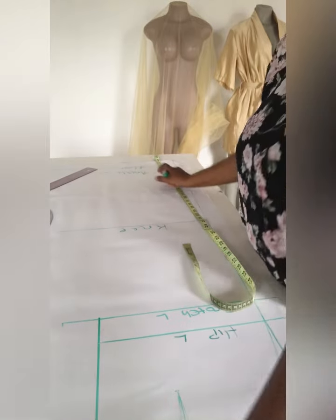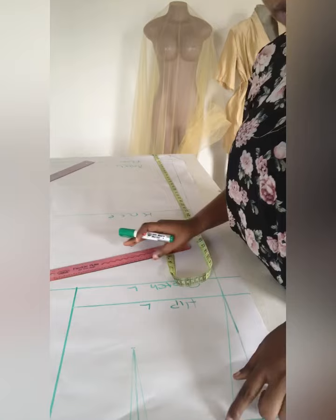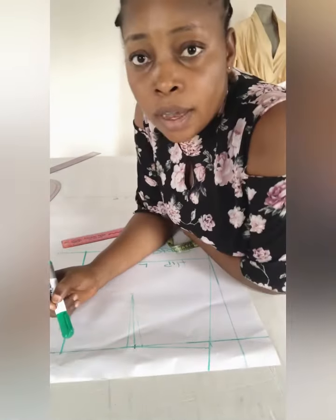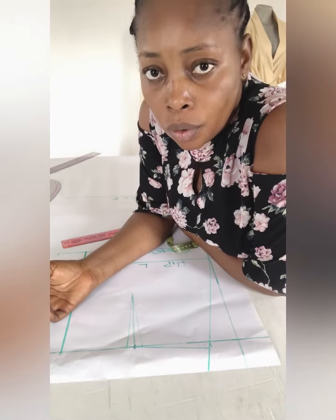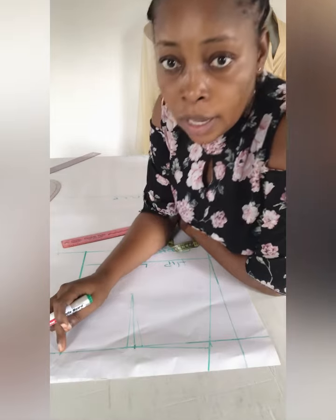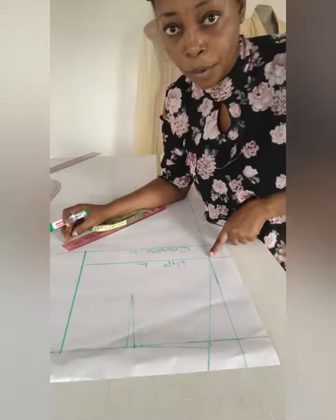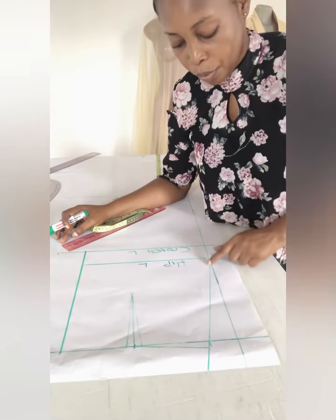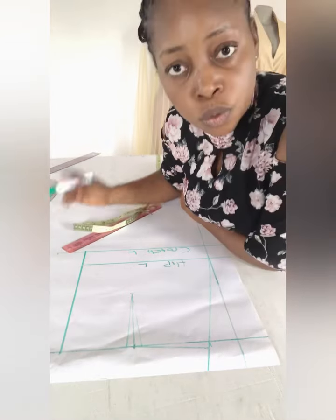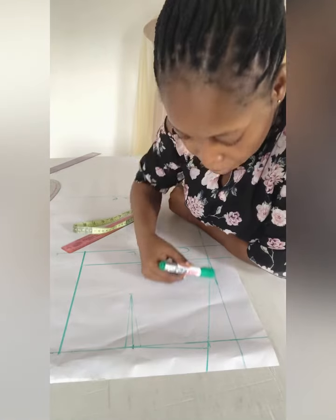Now after that, the next thing we did was to divide our round waist by 4. And you bring it down here at the side. Your round waist divided by 4, and you connect it to your hip point. You just blend it up to your hip point. Please do not use too much curve while doing this. Connect it to your hip point.